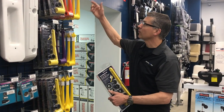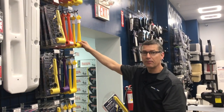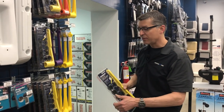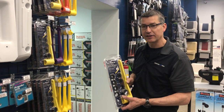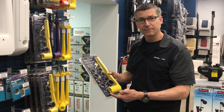Mercury has always had the purple, the orange, and the yellow prop wrenches that signify different horsepowers. The cool thing about the Atwood kit is that it's all in one — it does all the motors all the time. So if you're changing motors or you have a friend or someone else at the lake that can't get their prop off, you get every prop nut there is in this kit.